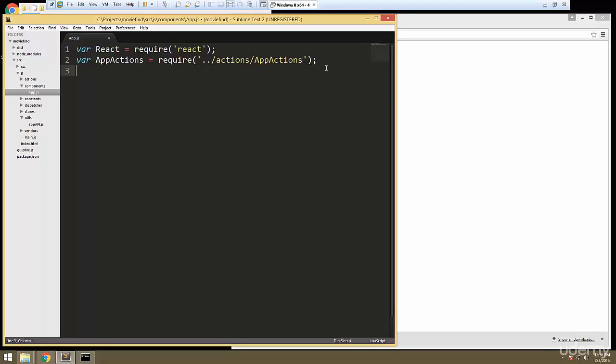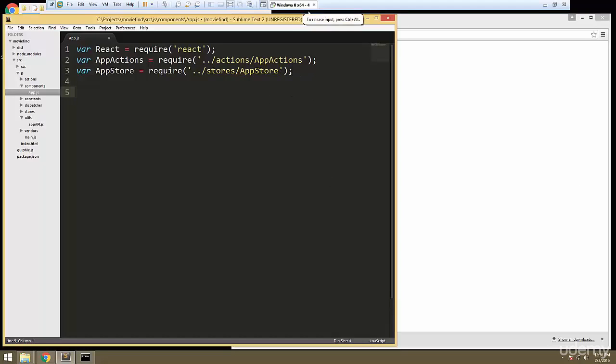Alright, now our store, we also want to be able to access from here. So we're going to say AppStore. Okay, again, we want to go outside of the directory and then into stores/AppStore. Alright, and then any other component we create we'll also have to include here, but I'm not going to get into that just yet.